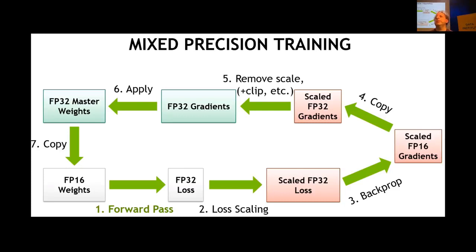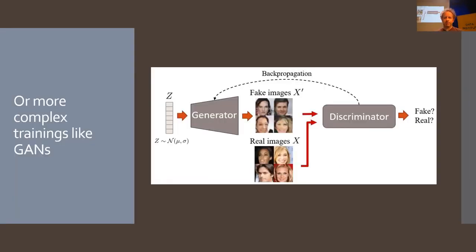There's more tweaks you might want to do to the training loop than we could possibly think of. And even if we did think of all of the ones that exist now, somebody will come up with a new one tomorrow. So you've got some possible ways you could solve this problem. And some of the things we're talking about are even things like how do you add GANs, right? The more complex stuff.